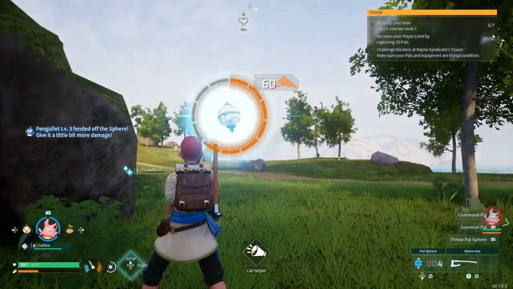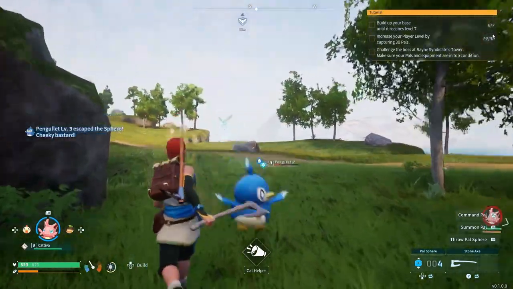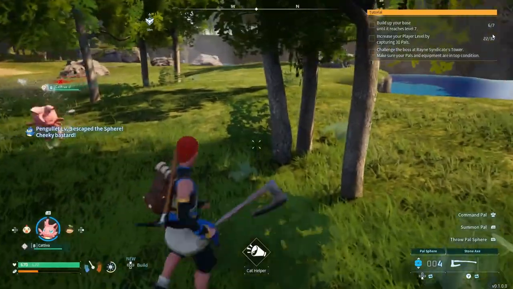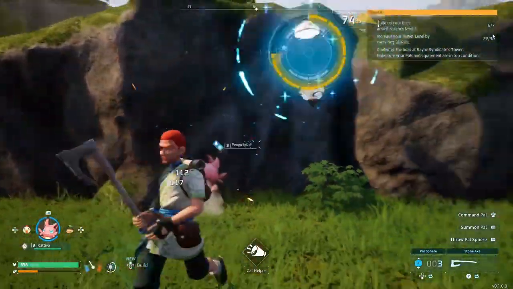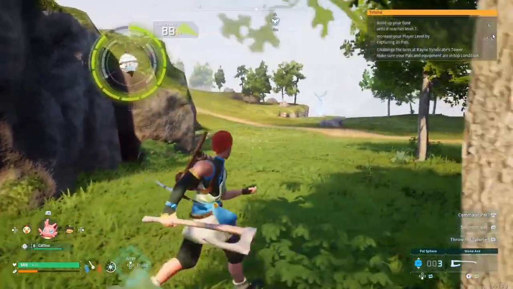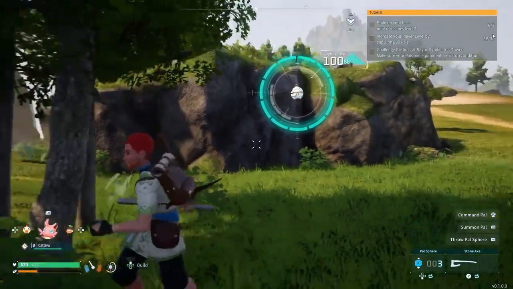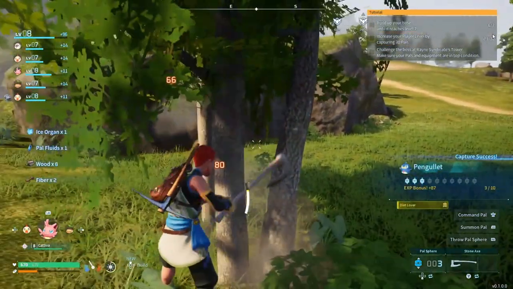There we go. We three of them? Oh! Let's get cheeky, bastard. Got it! That's mine. Yeah! Okay, so we got pal fluids.